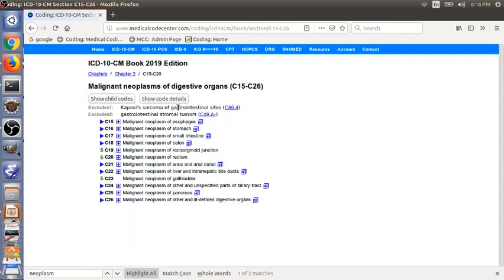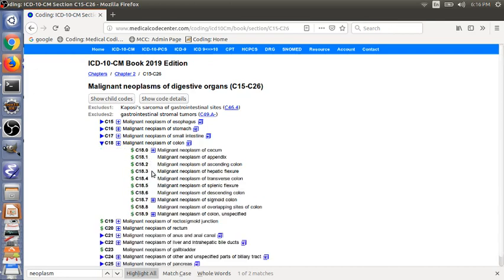If you click that, under this section there are several code categories from C15 to C26. We mentioned the colon, that's C18. If you click the arrow here, it will expand the concrete codes for the different types of colon cancer. The example we gave is C18.1, malignant neoplasm of appendix.